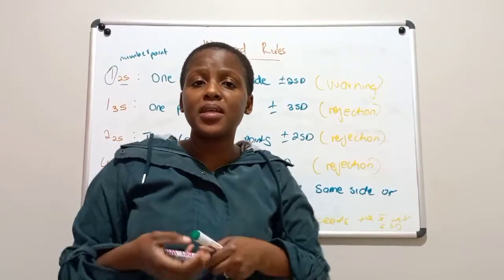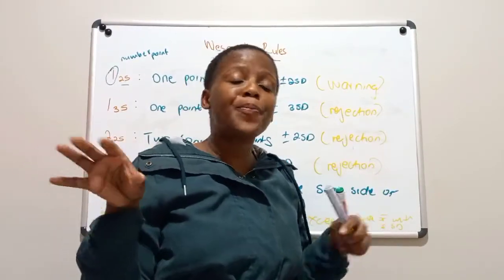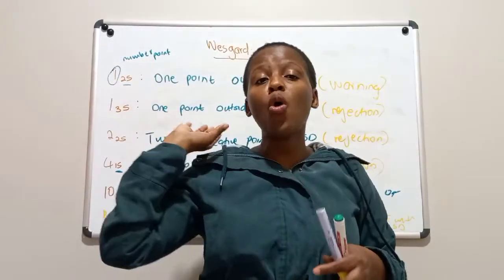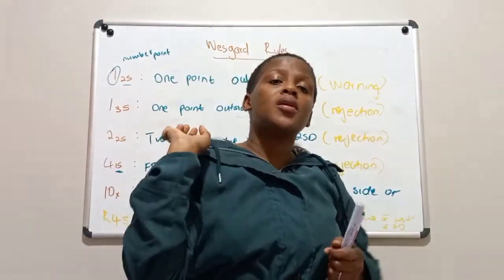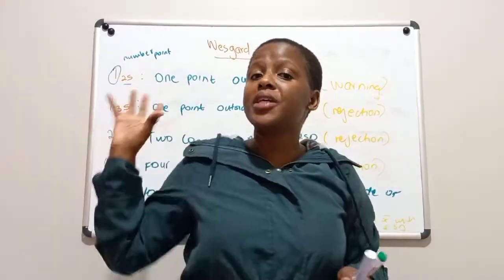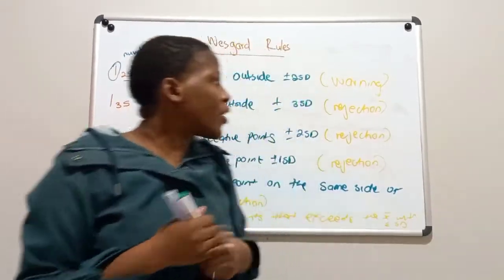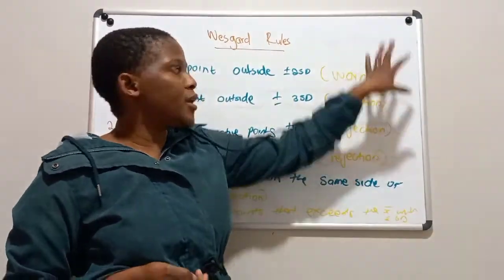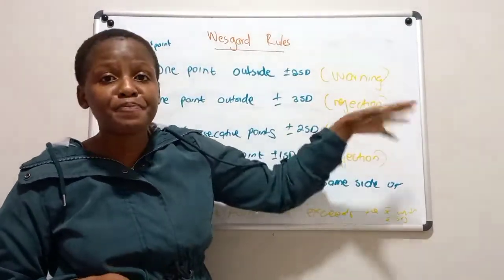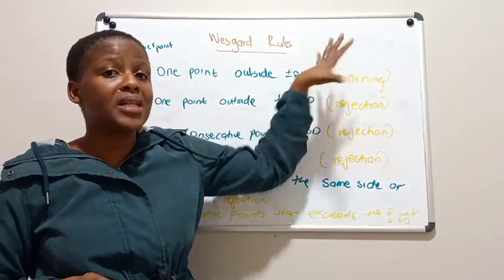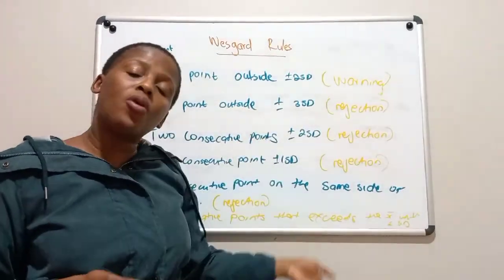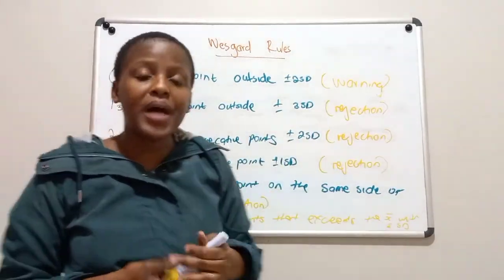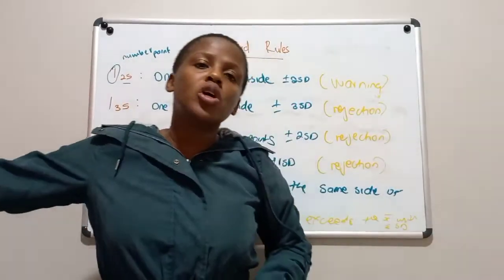So if you can see that out of all the 5 Westgard rules that we usually allow or use for our QC Levey-Jennings charts, there's only one of them that is a warning, which is the 1-2S, whereby here we would still continue to run and send out patient results, whereas with all the other 4, they are all rejections. And what they mean is that we can't send out patient results, we have to troubleshoot.